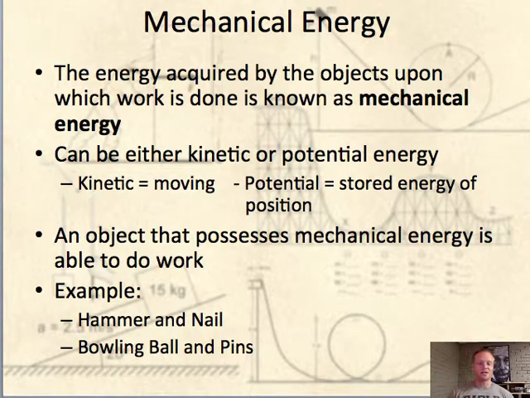So for example, if you put kinetic energy into a hammer to drive a nail into a board, that would be an example of energy doing work. Or you throw a bowling ball down an alley and hit some pins at the end, well, that would be kinetic energy being able to do work. Okay, so mechanical energy solely deals with kinetic or potential energy, and all it boils down to is that you have the ability to do work.